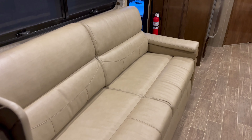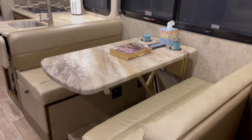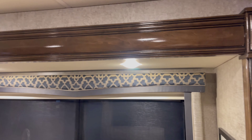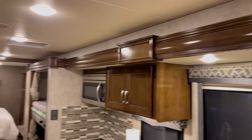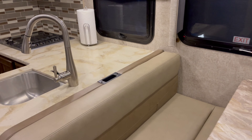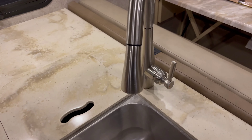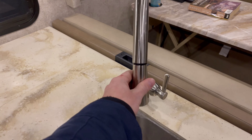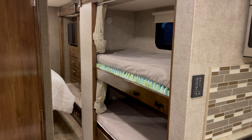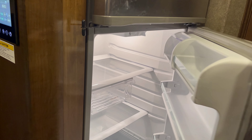Take a look at our sofa — this is a pull-out sofa. Coming on over to the cafe here, beautiful countertops on this one. I want you to take a look at this wood trim — incredible. Now as we move on over to the kitchen area, you've got a double sink, a stove, an overhead microwave — can't forget that — and over to the refrigerator.